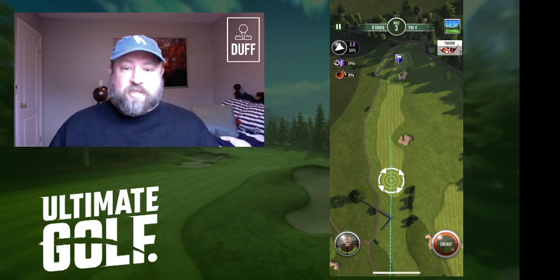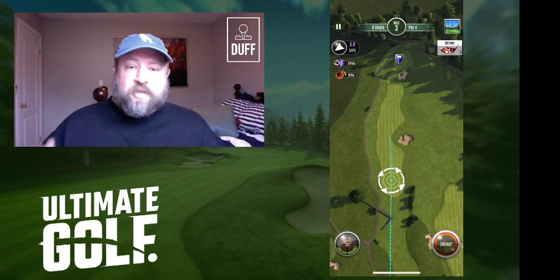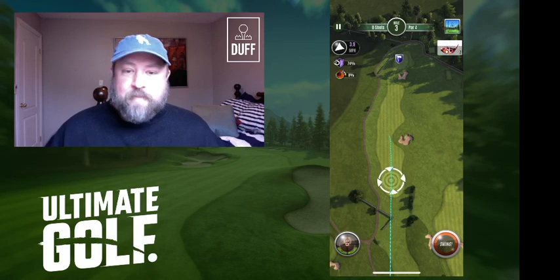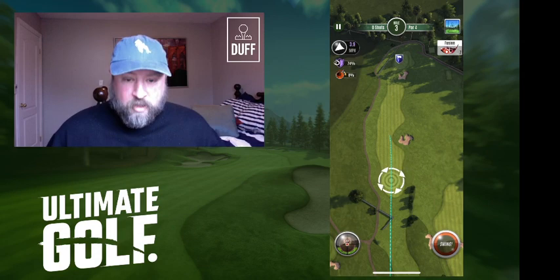That's what we're going to talk about today — picking your spot off the tee. Such an important part of the game. You can come top 30, top 40, just smashing the ball, grip it and rip it and deal with what you get, or you can start getting into those top 20s, top 10s, top 5s, and maybe even some tournament wins, if you start planning your holes and playing with some decisions.